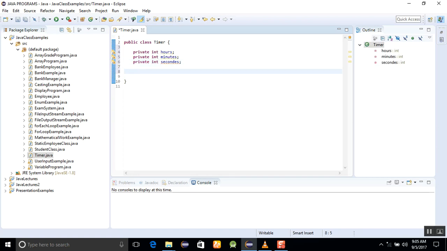And now we will create a method, public void set time method, and we will take three arguments: hours, minutes and seconds.